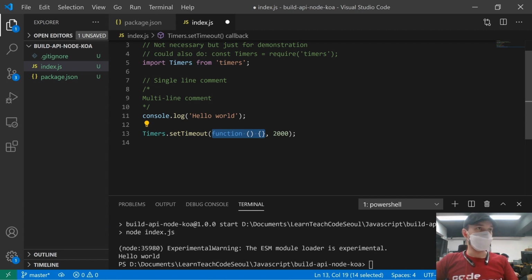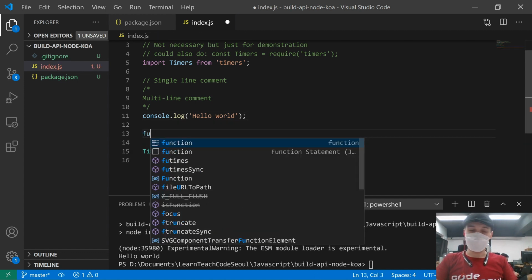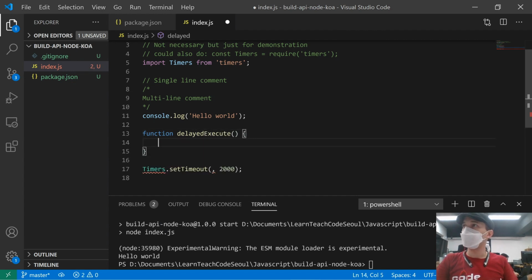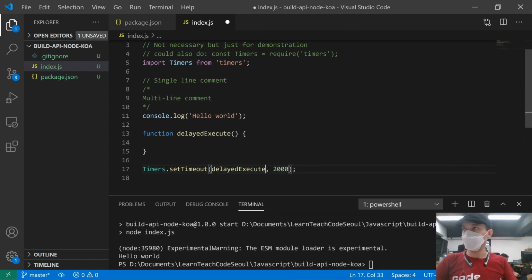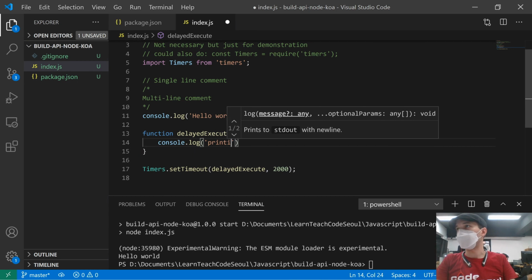Actually, you know what? Let's do this a little differently. Let's make a new function called delayed execute. And then here, we're going to provide it that delayed execute. And in this function, let's just say console.log printing delayed or something like that.